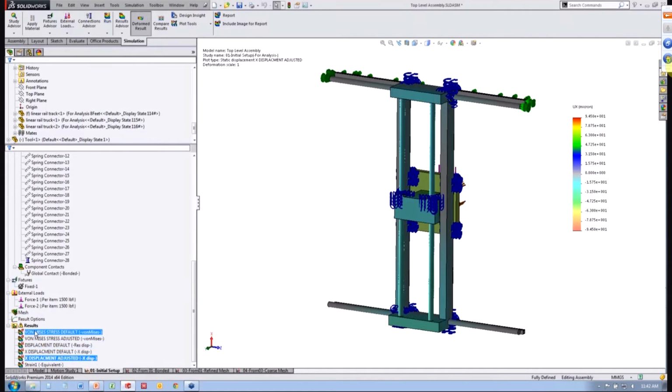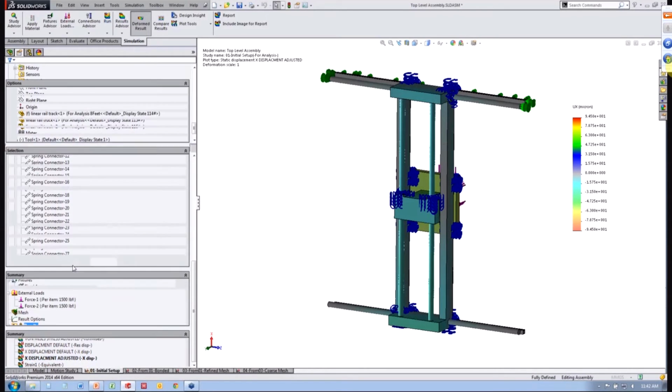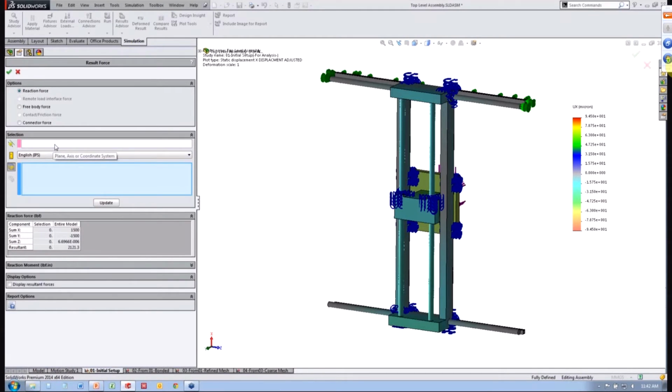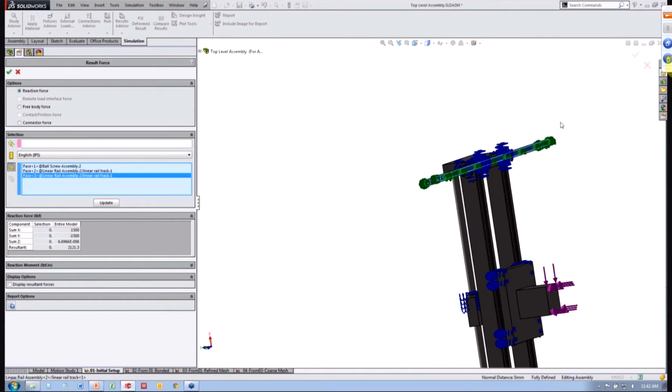let's go in here, and you can right-click on the results and choose the option Resultant Force. And choosing the reaction force option then allows you to select faces that you define for the fixture.